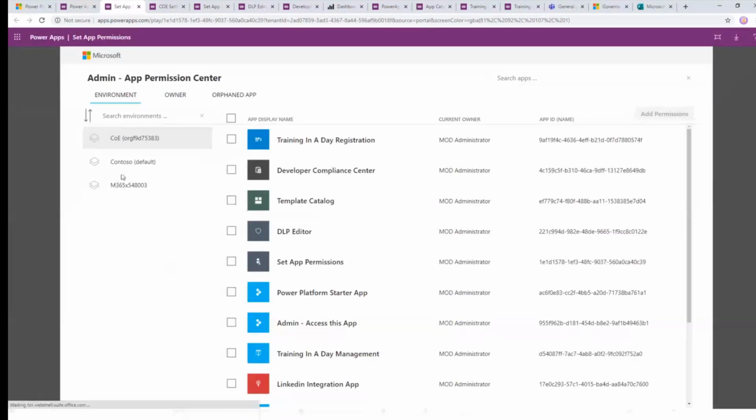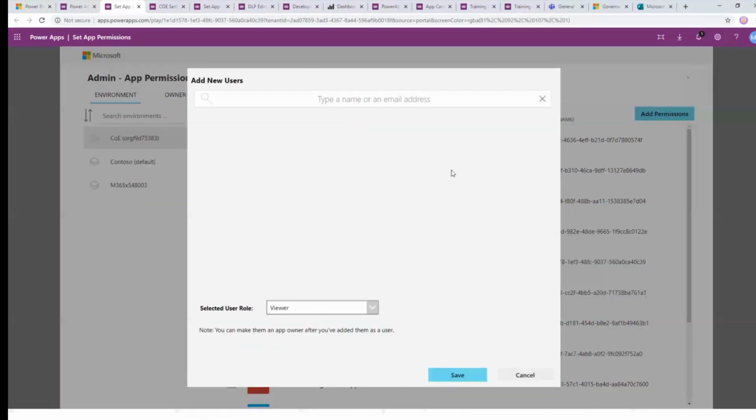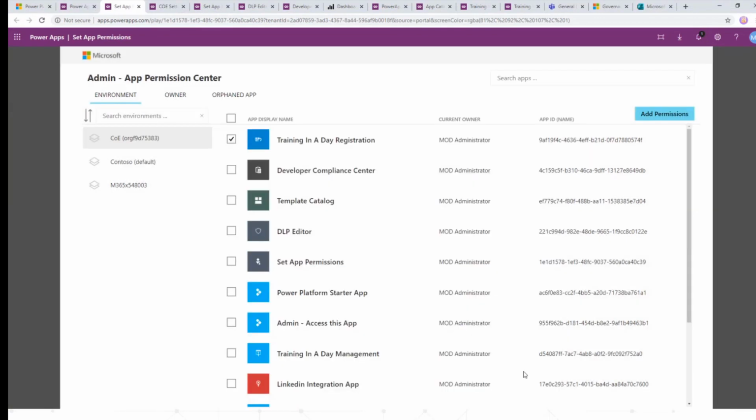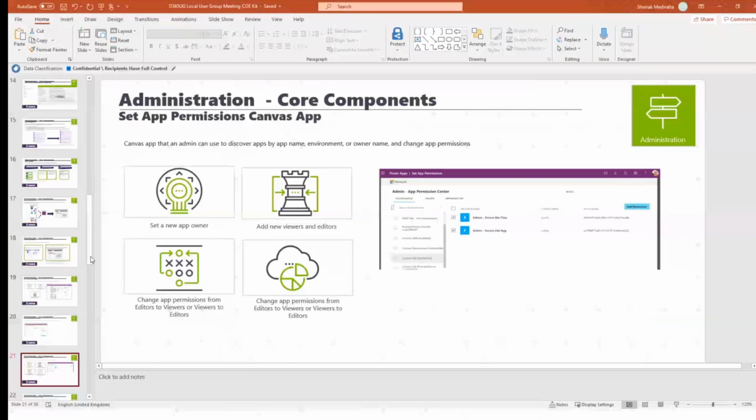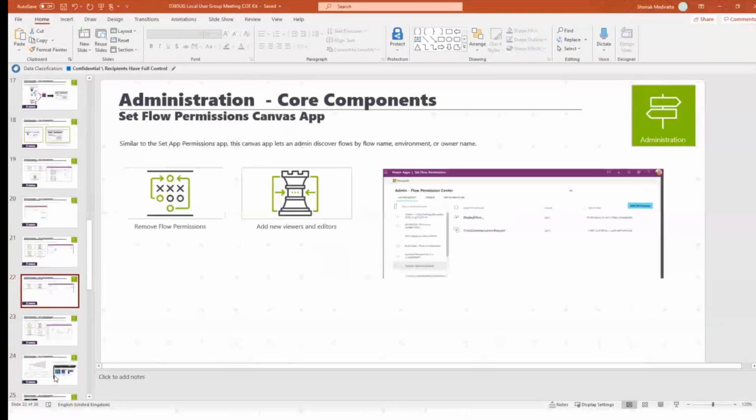So as you can see, these are the three environments, and if I go into the environment and choose a specific app, these are obviously provided as part of this user create, but in the real world, you would have the apps that the users have been creating, and you can do the assignment from there. For example, I've picked one of those, and you can select the user role, what role you want, and what users you want to add. You select the users, and then select the role that this user will have against this app, and that gives you control in terms of the app to set.